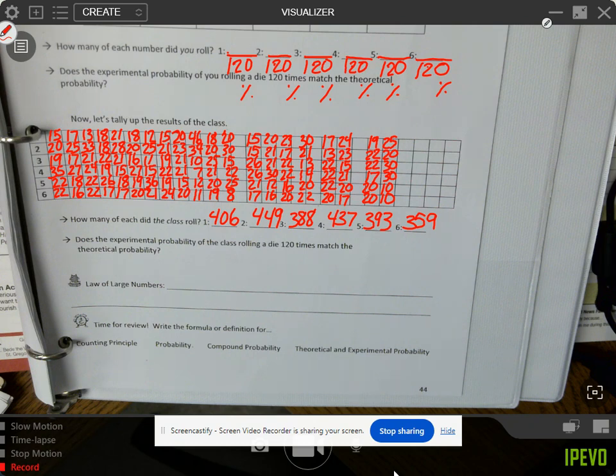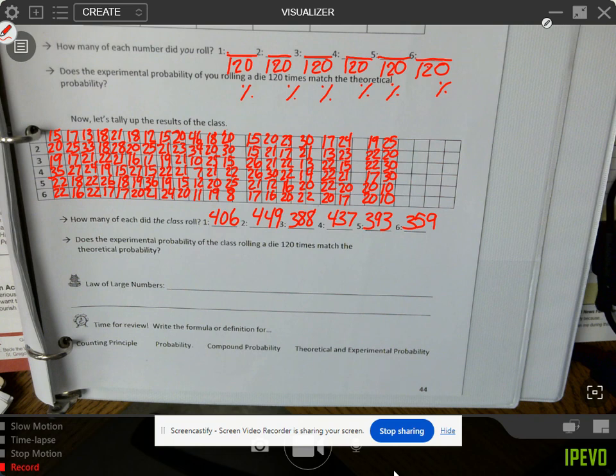Because there's more people. No. Because somebody might have counted wrong when they rolled their dice. So it's going to be close, but it might not be 100% accurate because somebody's scores might not have added up to 120. So if we were to add up each person's scores, I'm guessing somebody yesterday I had people catching themselves saying, oh, I rolled 136, so we had to figure out how to take it down to 120. I think we're not 100% accurate in our recordings. Yeah, because I got 325, so I just erased one.